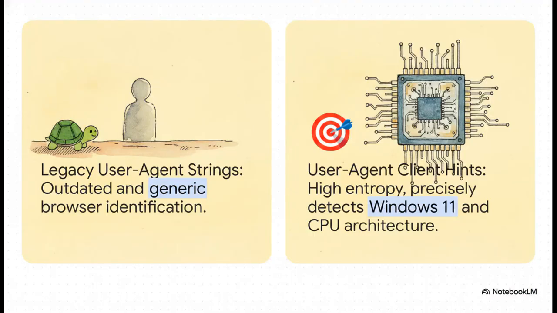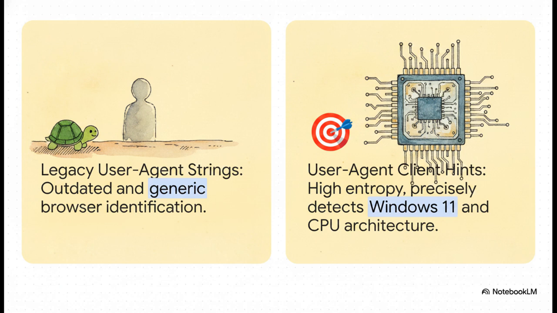To really understand how this tracking works, before we even touch the deeper operating system, we have to look at the surface layer you interact with every single day, your web browser. Now, for years, browsers sent out what were called legacy user agent strings. Think of it as a pretty generic broadcast of your browser type. But today, they use user agent client hints, or UACH. This is basically a high-fidelity digital magnifying glass.